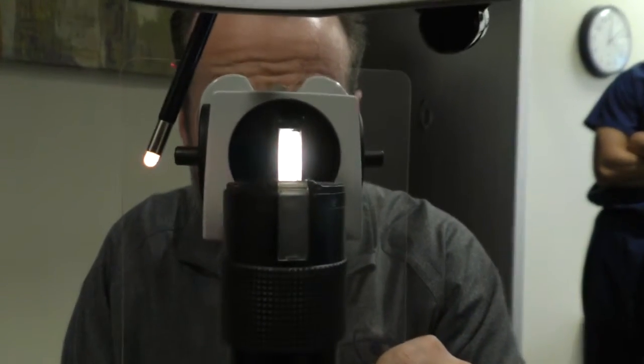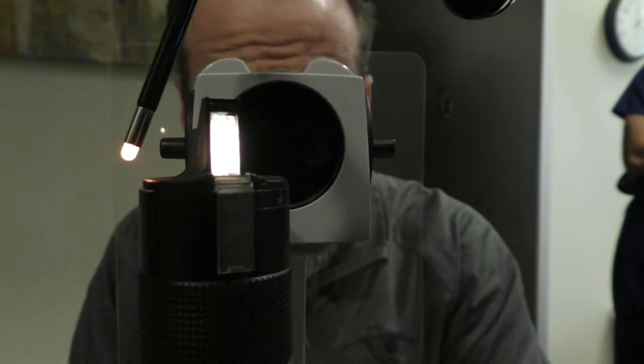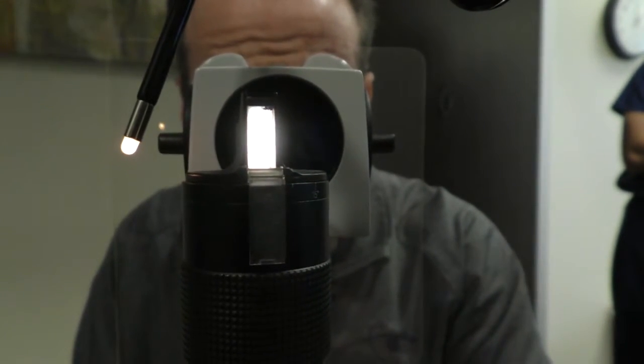The goal of Paul's vision is to get him where he can have what we call ambulatory vision out of that eye, where he may not be able to use it to read or drive, but that he sees something out of his side fairly well, that he can recognize shapes and things like that. If you're driving, you want to be able to see something out to the side, so there are some safety issues with that. And just generally some usable vision that supplements his other eye, which sees much, much better.